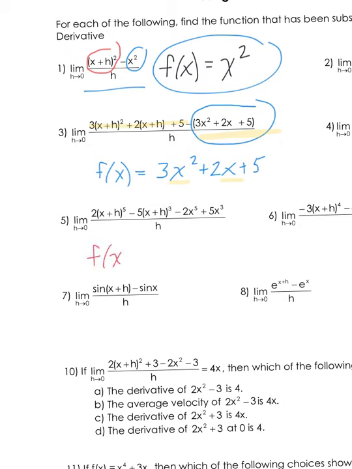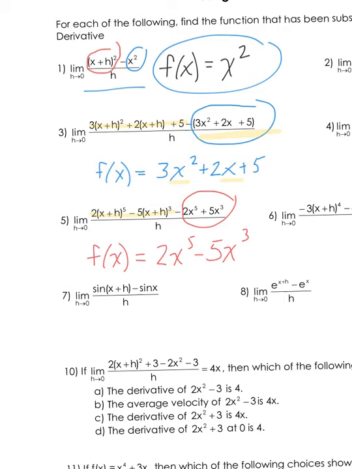So if I'm trying to figure out what function was plugged into the definition of derivative, and I look over here and say, oh, that has to be f of x, that would be wrong. The negative is clearly already distributed through because there's no parentheses there. So it's 2x to the 5th minus 5x cubed. If I look at this part, basically wherever I see an x plus h, I'm just going to put an x, because the whole first part of the definition of derivative is taking an x plus h and plugging it in.